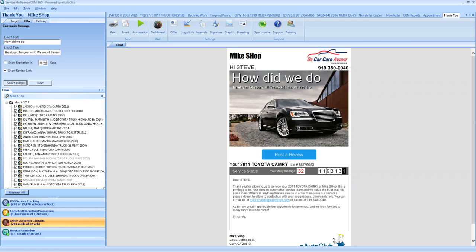But I do highly suggest that we try and get reviews out to third-party sites like Google and Yelp and Facebook, because these are free platforms that are very influential versus some of these other private review sites that you have to pay for. The consumers don't know what those are, right? So those reviews don't hold as much weight as your ones on Google and Facebook. So something to consider there.